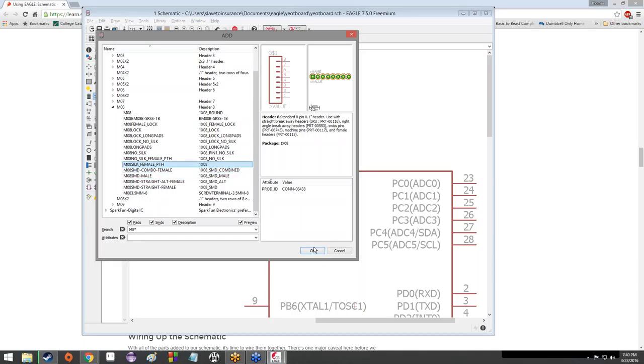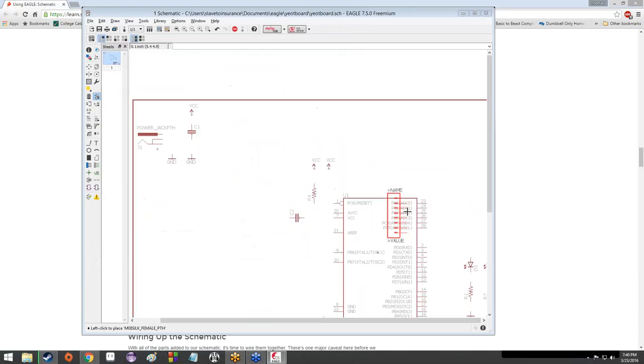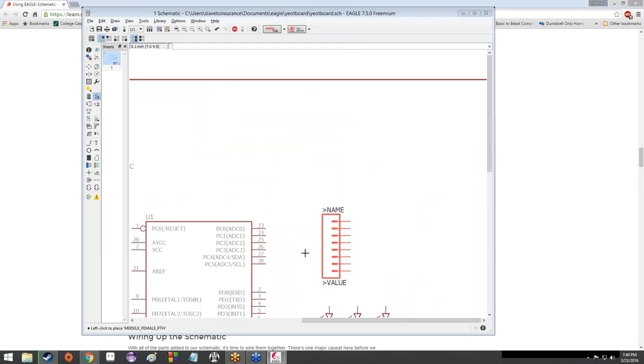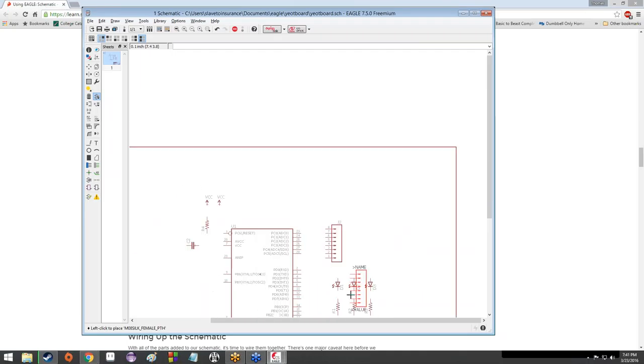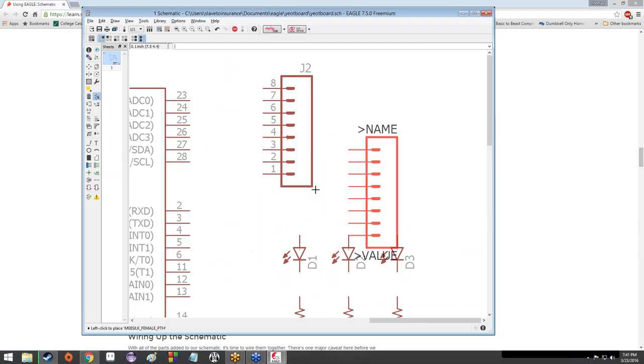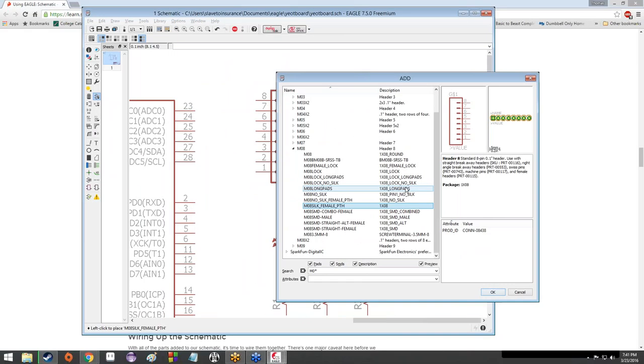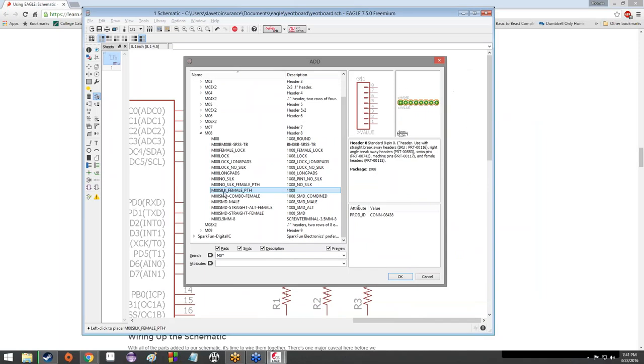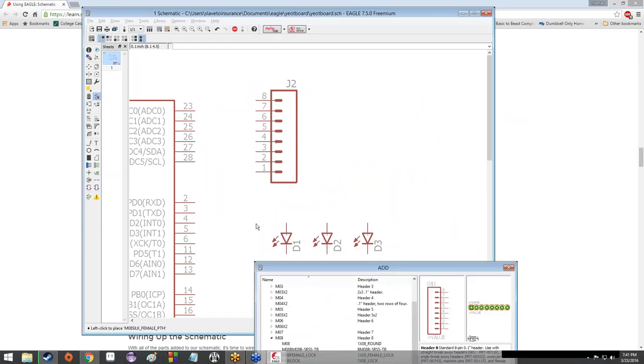But anyway, this is the one we're going to select. I'm going to hit OK. And this one is actually going to go over here. It's facing entirely the wrong way, so we're going to fix that real quick by clicking the one up here that says mirrored. It's next to the other squares, just a square that's filled in with two quadrants. So I'm going to bring it out to about there. Pretty close to the AT Mega, not so much that it's going to totally rain on the LEDs' parade. Again, we can always move that stuff around if we need to. So that was an M08 silk female PTH, placed right next to the 23 through 28 pins on the AT Mega.